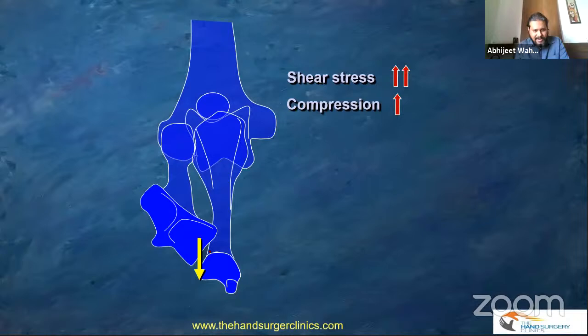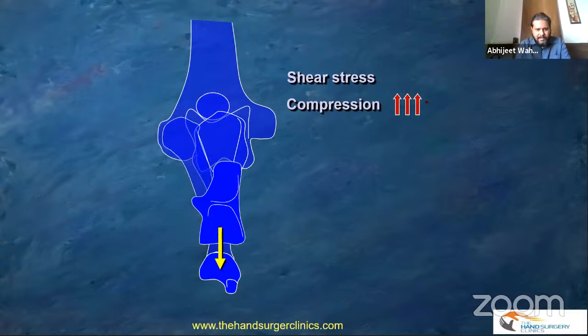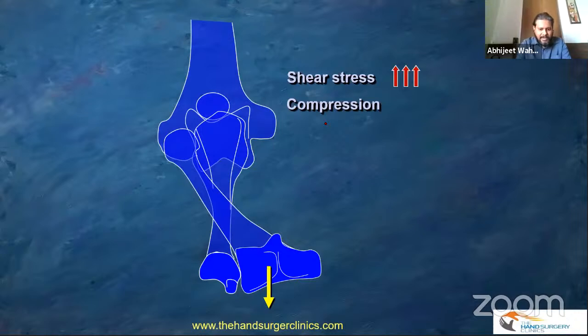As the pronation starts and the radius of the sigmoid notch starts to cover the distal ulna, you have some increase in the compression forces, some reduction in the shear forces. And then in the mid-prone position, there is a further change with reduction of shear forces, increase in the compression forces. And in the absolute mid-prone position, there are almost no shear forces because the ulna is bearing the brunt of the entire radiocarpal axis. So in this particular position, you will see that there are immense compressive forces across the distal radioulnar joint. And then with further pronation and in full pronation, again, the DRUJ is subjected to a large amount of shear forces with no compression forces in this particular position.